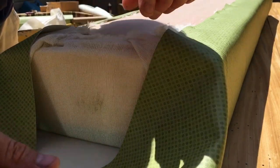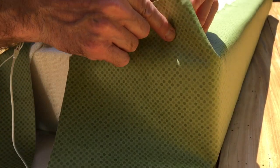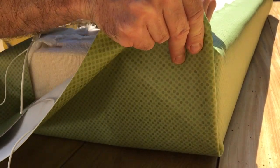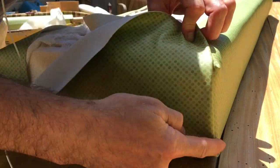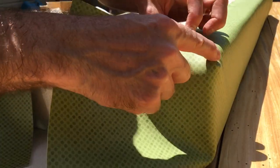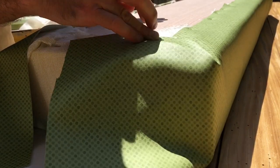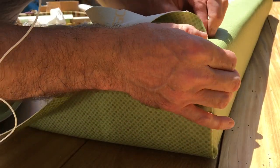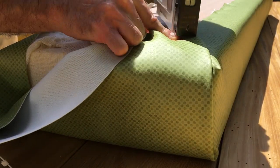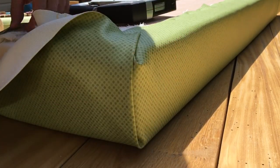I just wanted to show you how I'm doing my corners — definitely no professional, but it works for me. I do two little folds: there's a little fold here, and then this one I want to line up with this fold so when I bring it up, I fold this over — that's the little fold that gives you the point up top. Then this one just lines up there so the first fold gives you the point. I'll staple that in, and then this one comes up just flush with that, and I just staple it into my board. It gives you a kind of a nice corner — maybe not perfect, but it looks pretty good.